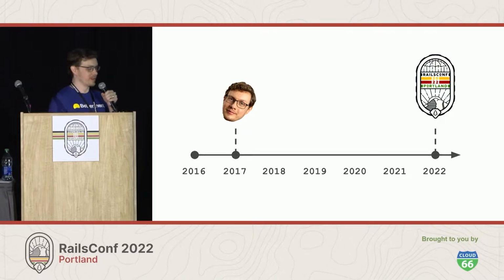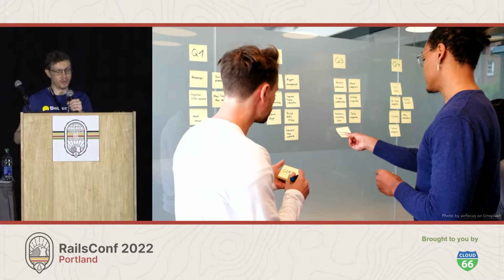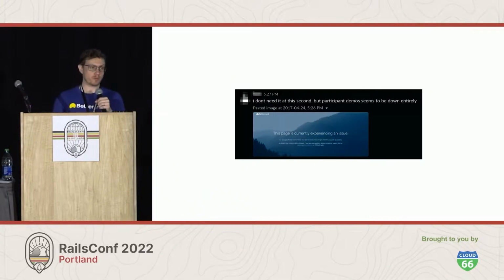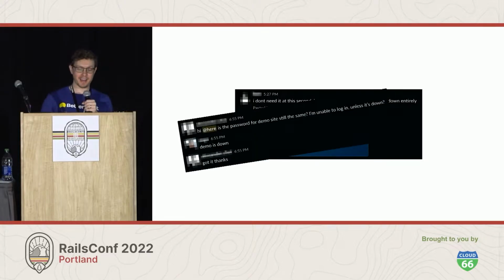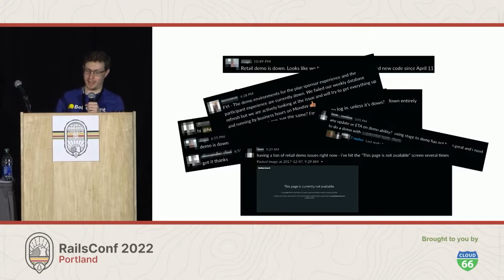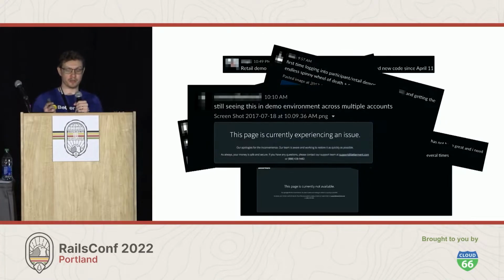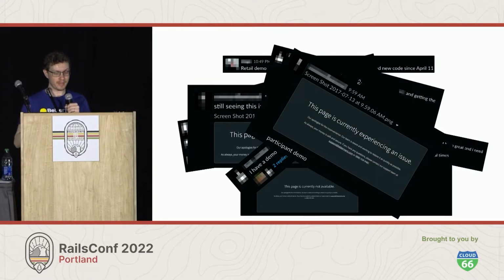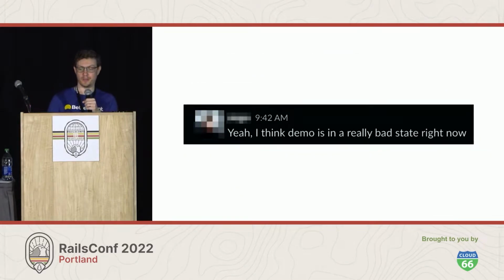But fast forward a bit to 2017, and we were still hard at work on our roadmap, but we were getting a sense that the demo environment wasn't really all that reliable. In fact, we were being told directly, again and again, in no uncertain terms, that the demo environment was not reliable. And it just kept breaking for all sorts of reasons. And eventually, getting it working was just too much for us. And so we effectively gave up, and it felt bad.